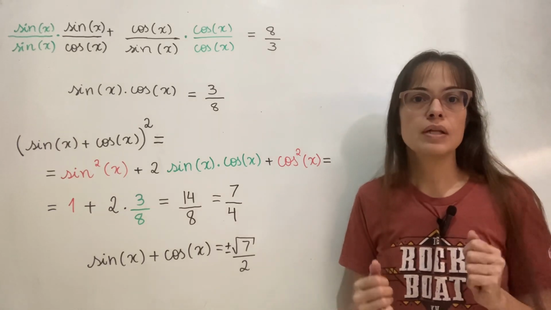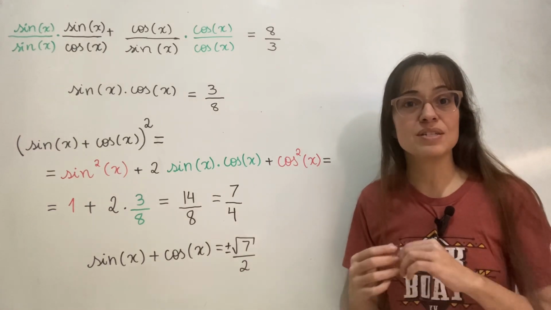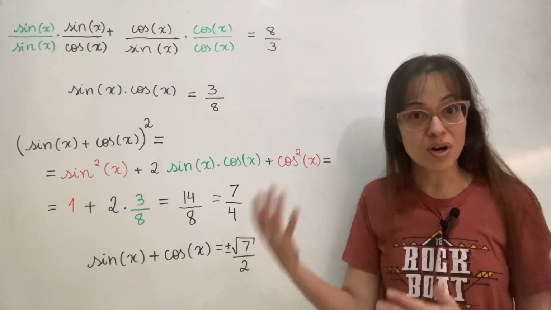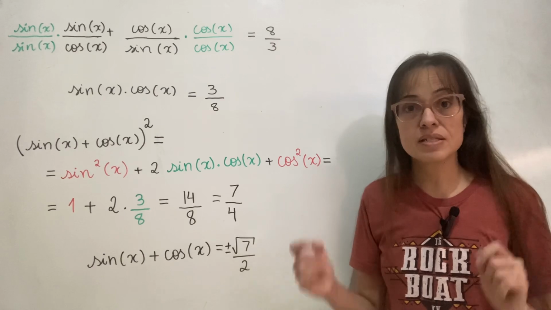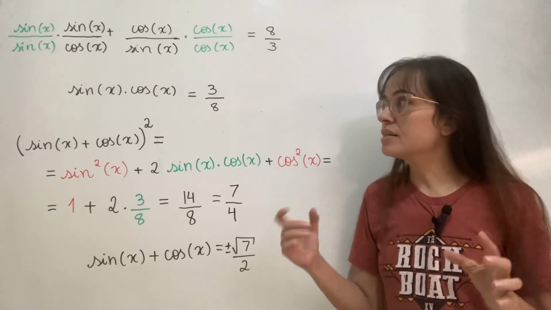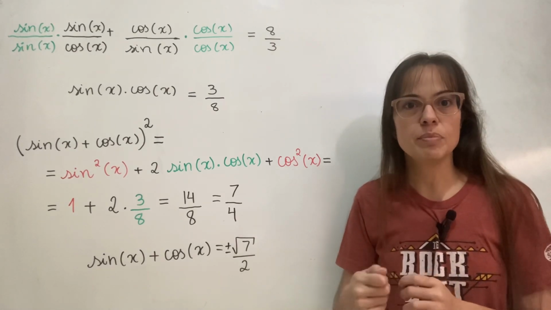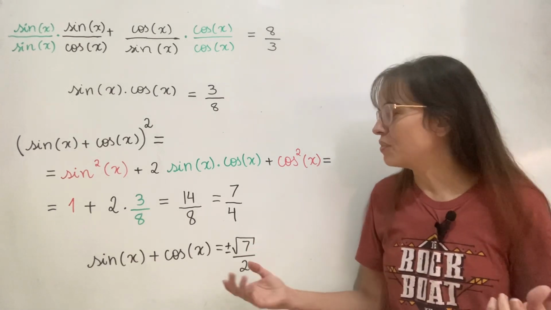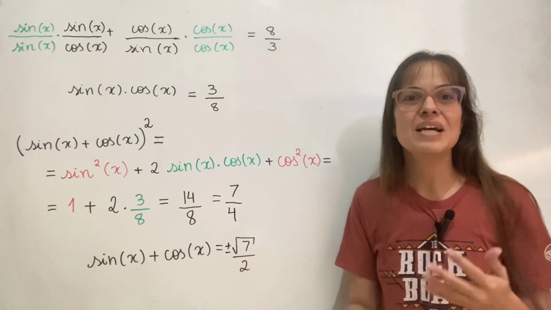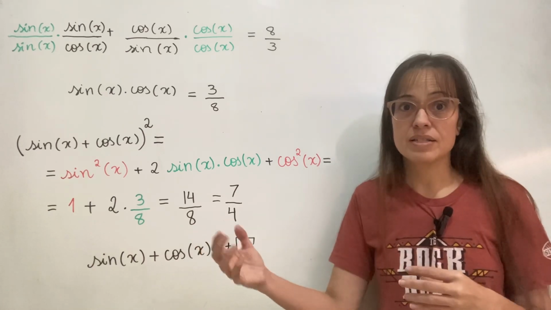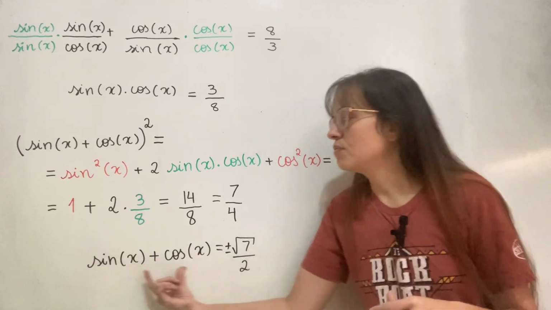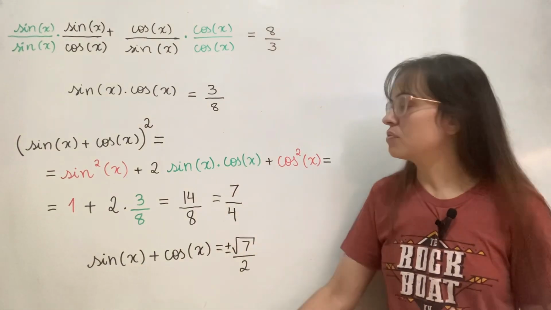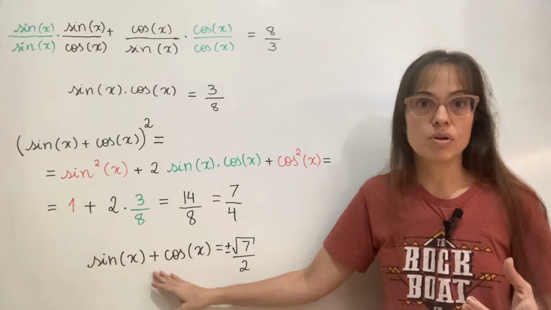Now, this solution is very elegant, and it is probably the solution that they wanted us to give, because this type of problem that doesn't ask you for a straightforward thing like find me x, but instead asks you to find an unusual thing like find me sine plus cosine, usually you don't have to find x, you don't have to find the individual things that you're wanting to add. You're usually just going to find a path that leads directly to the unusual thing that was asked.